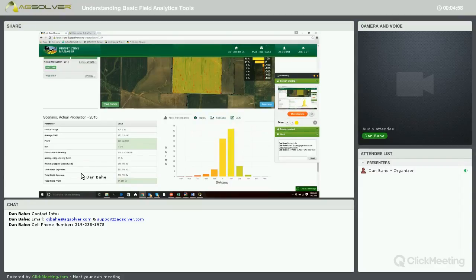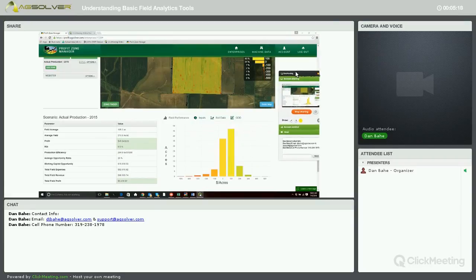When we're analyzing the return ratio, this is where we're going to be looking at our production efficiency, acreage opportunity ratio, and overall working capital opportunity. So that takes care of our financial field performance.